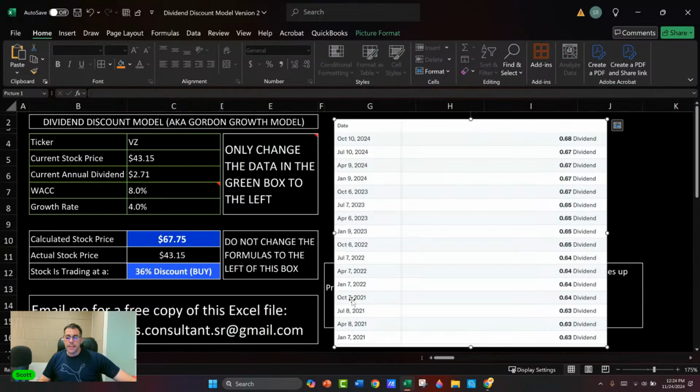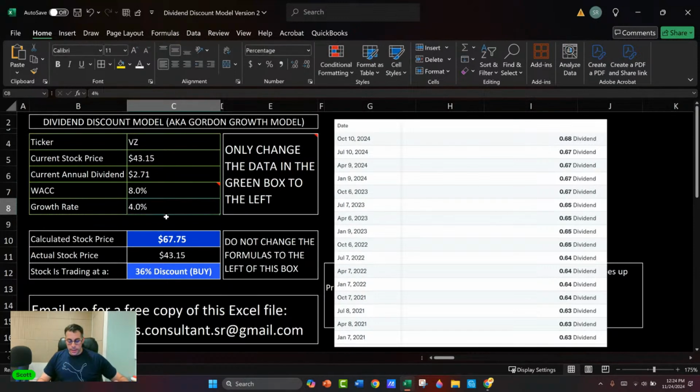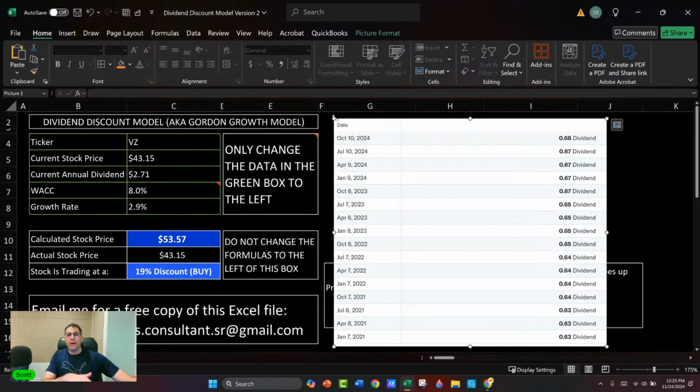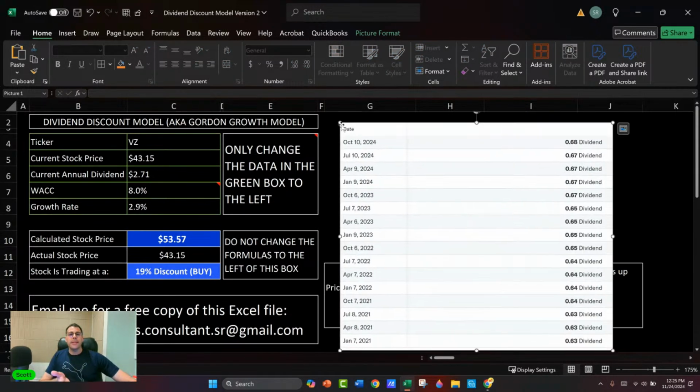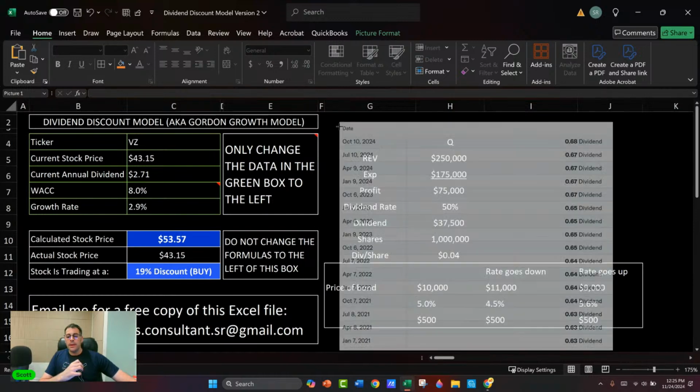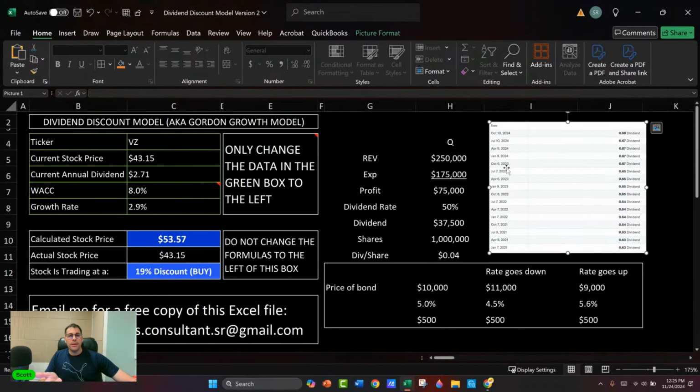So in 2021, they paid 63 cents, then 64, 65. It jumped 2 cents. Let's do the 2 cents over 68 cents. So that's a 2.9% jump. So we're assuming a 2.9% growth in perpetuity, which is probably fine with this company. If you're doing Zim, who knows if the company will be around or if they'll pay a dividend. Verizon will almost definitely be around and paying a dividend. So this gives you a price of 54.